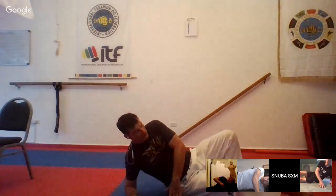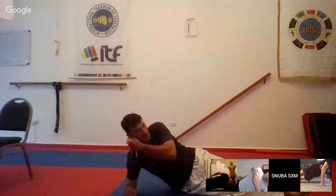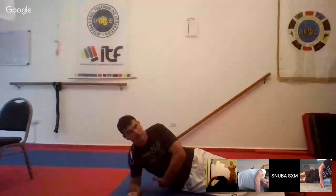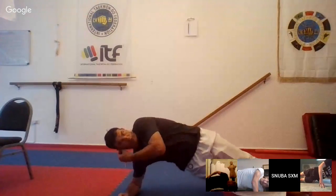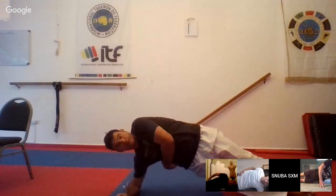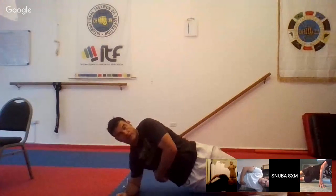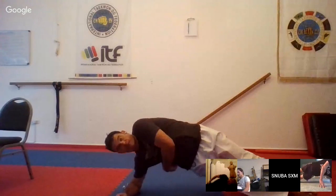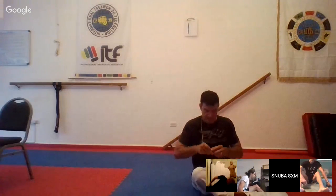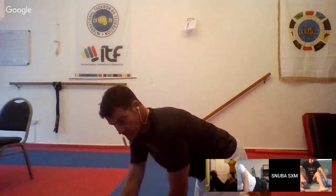So you really want to feel the contraction. The side effect of that, of course, is that that muscle becomes tired. So if I do this again, and I do the stretching again, it might actually let go a little bit easier. So 10 on each side, right?